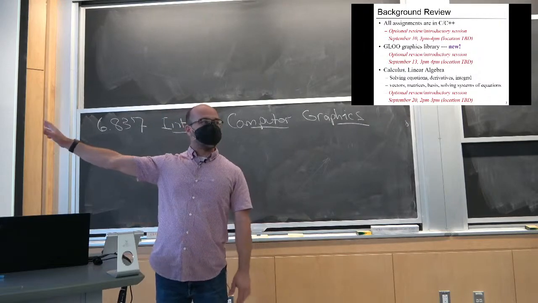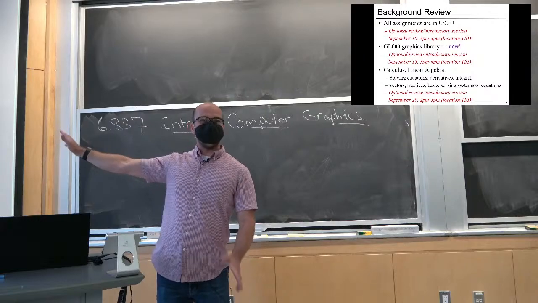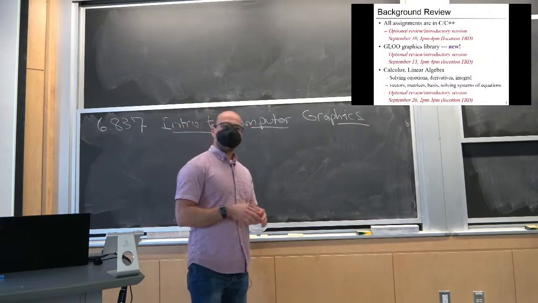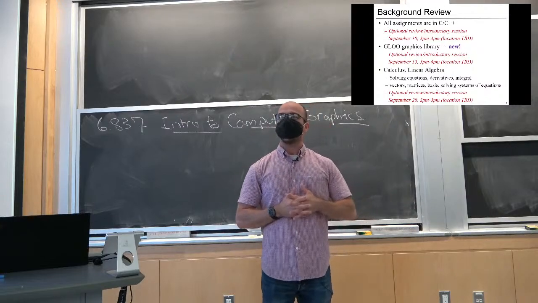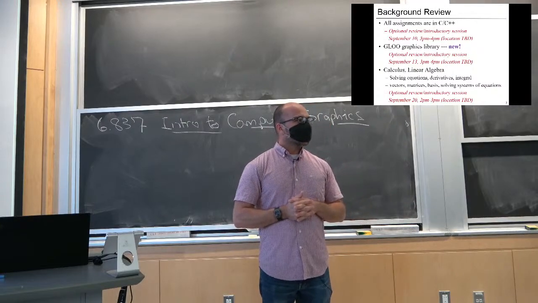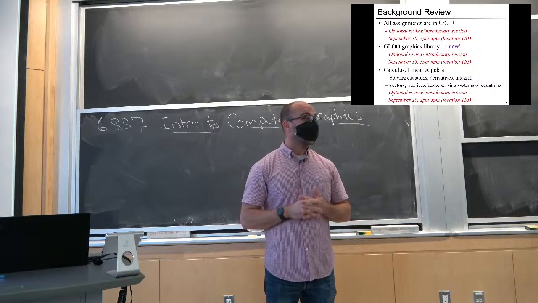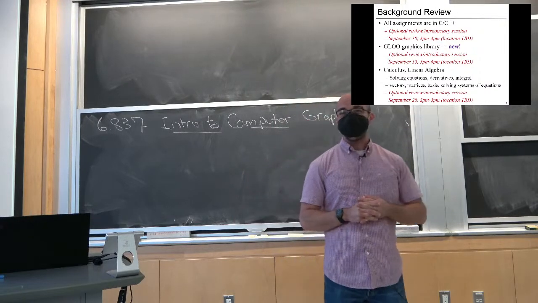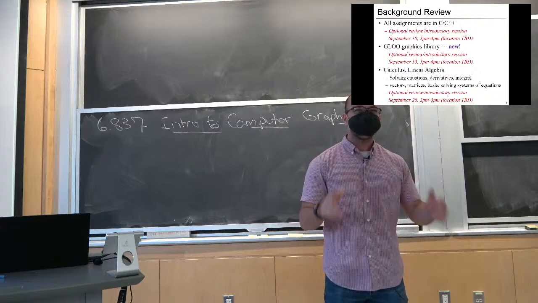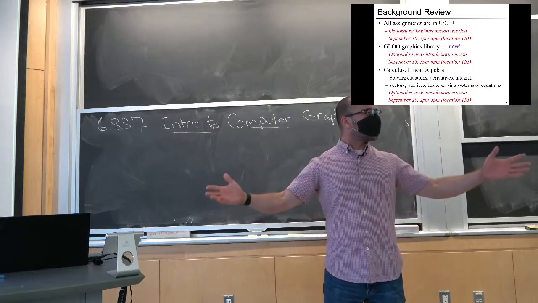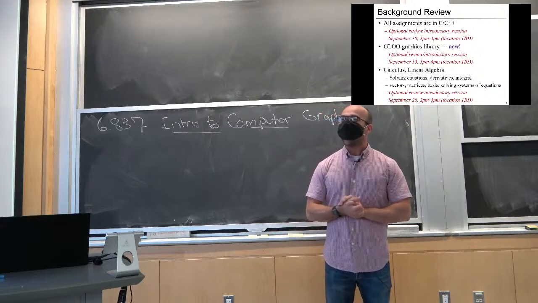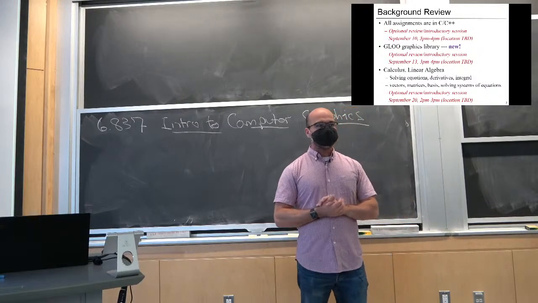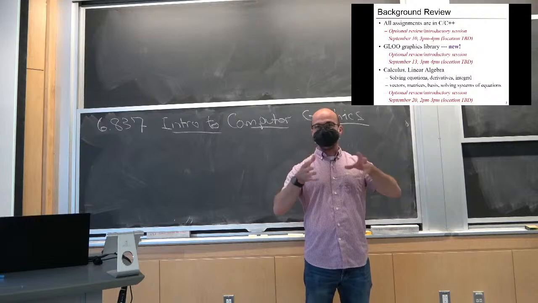So here's the thing. All of our assignments will be implemented in this library called GLOO. This is like OpenGL object-oriented, which is kind of one layer above OpenGL. And it's a very typical kind of setup for a game engine. Game engines are really complicated, and they're hard to work with. And this is the worst possible way to learn C++, because it's so complicated. But that's OK, because none of the MIT undergrads have seen C++, so we're going to figure it out together.